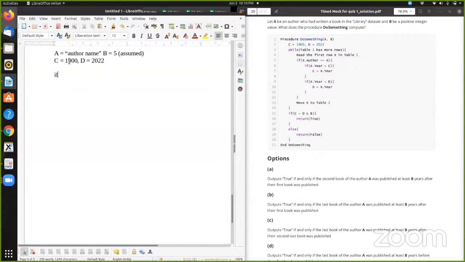I just give you one hint. C is initialized with the minimum value and D is initialized with the maximum value. Like in case of a scores data set, if you want to find the maximum marks, the variable should be initialized with the minimum value, and if you want to find the minimum marks of any subject, that variable should be initialized with the maximum value. Something similar is happening here. Anybody? Yes, C is the latest book.